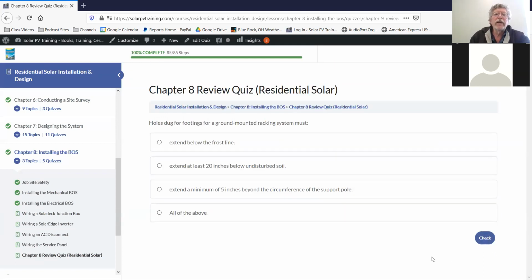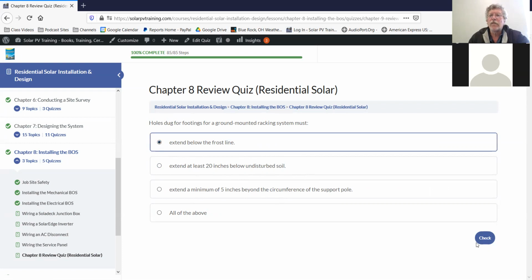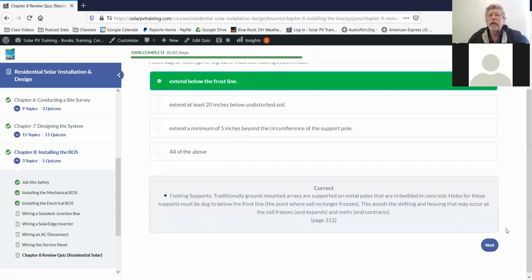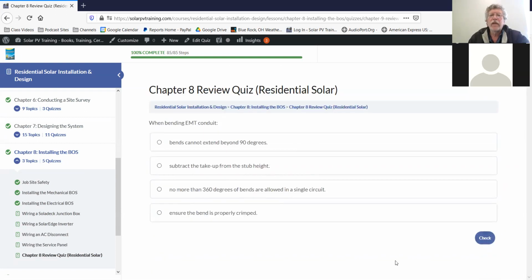Holes dug for footings in the ground-mounted rack must extend below the frost line. That's true. Extend at least 20 inches below undisturbed soil. No. Extend a minimum. No. So frost line. And if you're living in Florida or whatever and you don't know what a frost line is, then we don't want to hear about it. Okay.